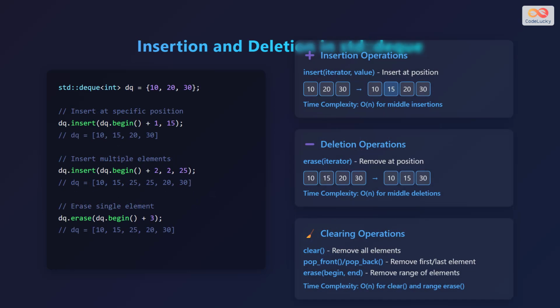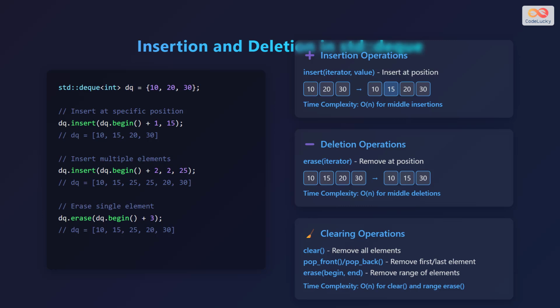Now let's explore how to insert and delete elements in standard Deque. Initialize a std::deque with 10, 20, and 30. To insert 15 at a specific position, use deque.insert, passing the iterator for the second position. Then insert 15, resulting in a Deque having 10, 15, 20, and 30.